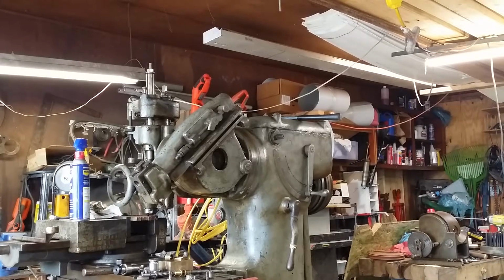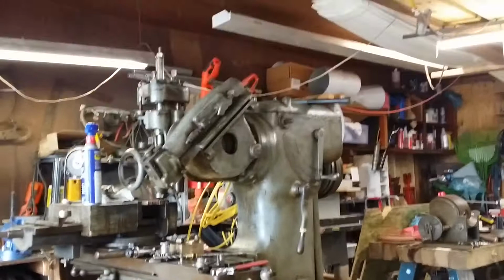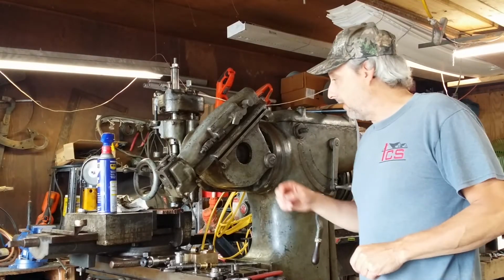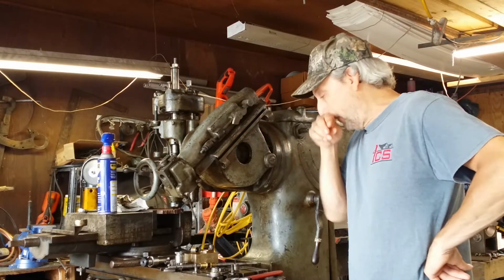Alright, so I finally feel like I've gotten a little bit of my energy back. So I've been kind of tinkering with the mill a little bit more. Last night I got back into the tap wrench project a little bit also, so maybe I've got just enough time to get it finished, but after messing with it for a little while, I kind of wanted to work with this over here.